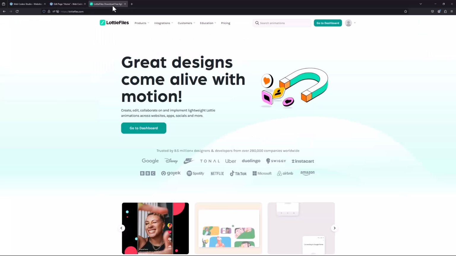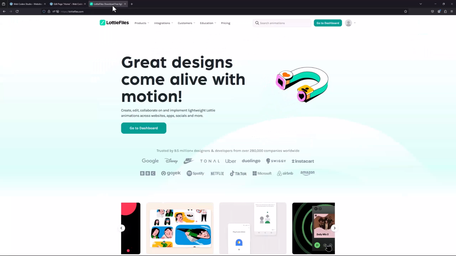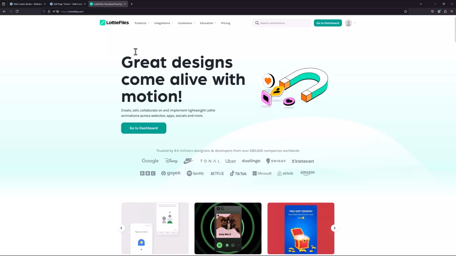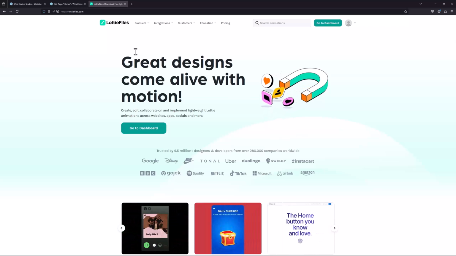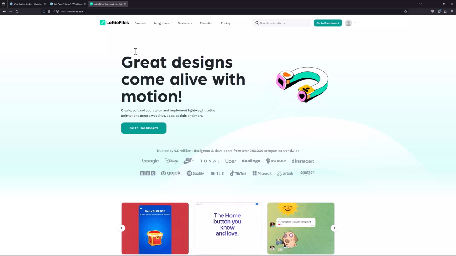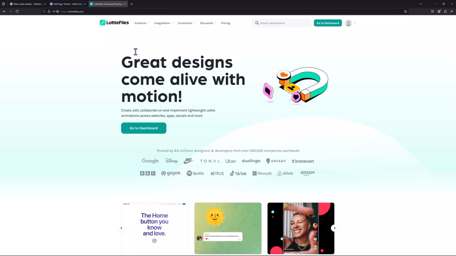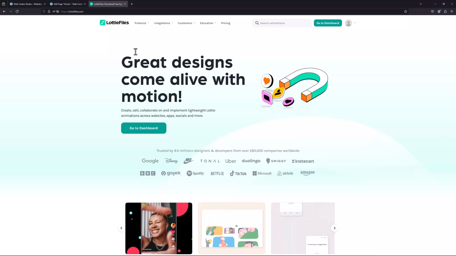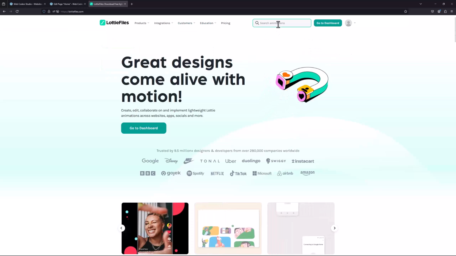Okay. Now, for the second column, we're going to make use of the Lottie animations block. Now, if you're familiar with Lottie files, good for you. If you're not, lottiefiles.com is a platform where you can download and make use of animations that are extremely lightweight. So it's free of charge. You can create your account. Once you've logged in, you can search for animations in the search box in here.